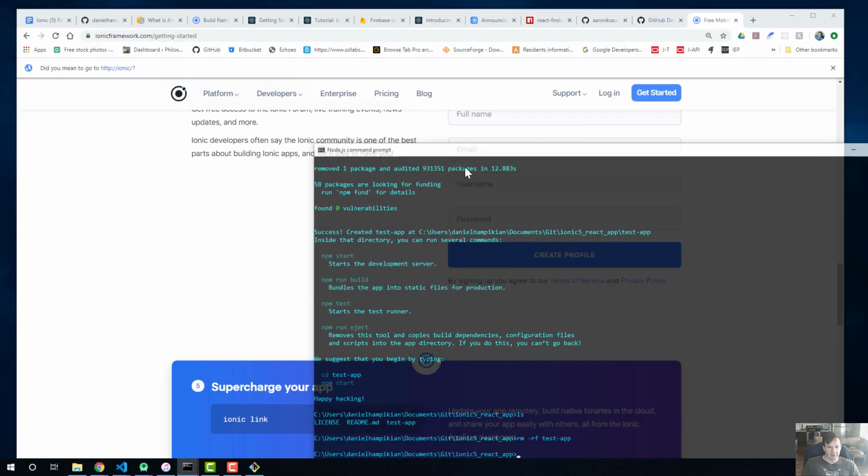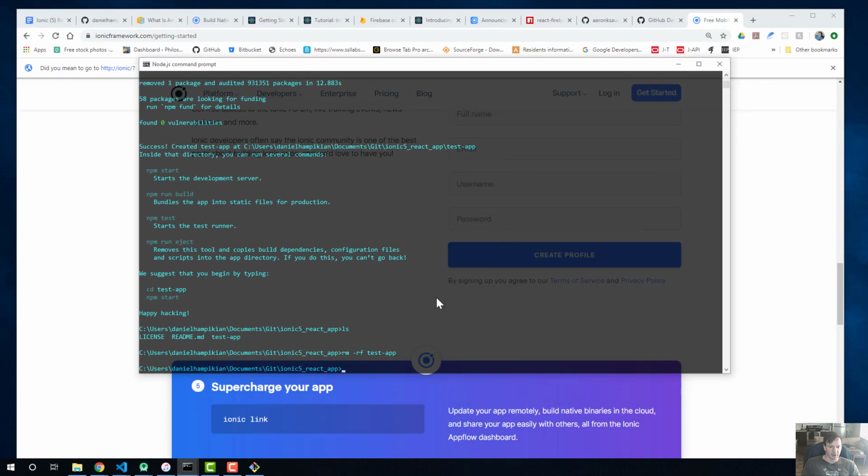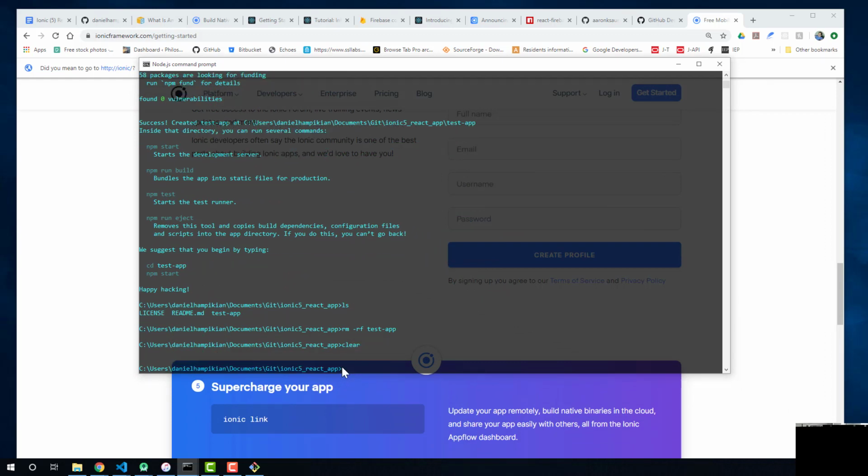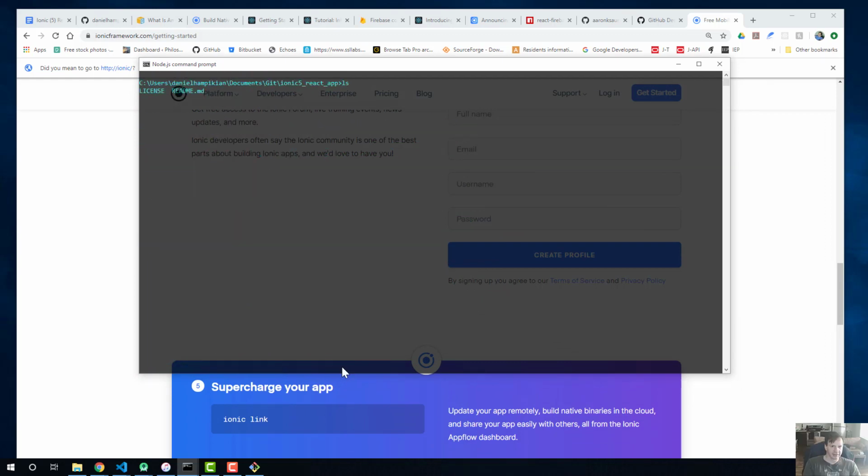Let's start making the app now. We're in this repo. I'll hit clear and then ls. And I realize this might be small, so I'll say what I'm doing as I do it. We did an npm install -g for Ionic CLI.